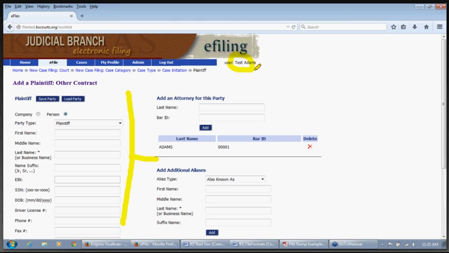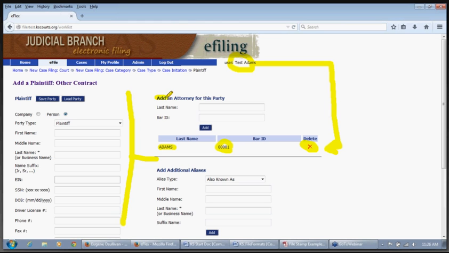This is the Test Adams up here, and it's pulled that information down here, and it has deposited that information in here. So Adams here is listed as the representing counsel of record for this particular plaintiff. My bar number is listed right here, and you don't get the opportunity to remove this one, even though there's a red X. Whoever's submitting the case has to be a counsel of record on the case going through with it.